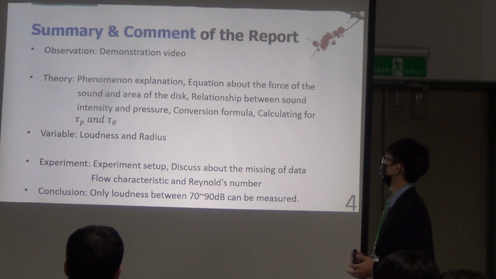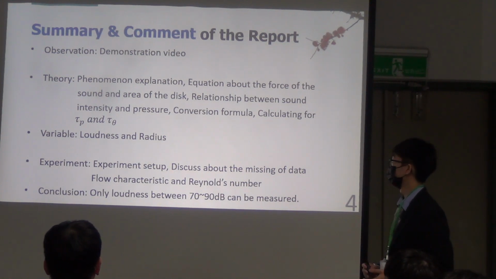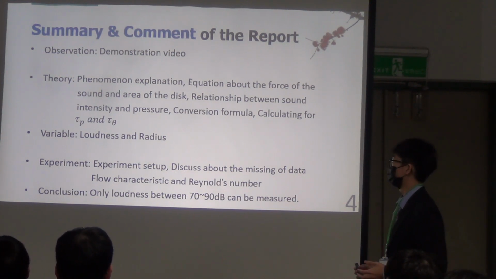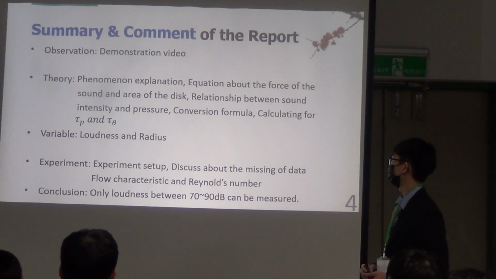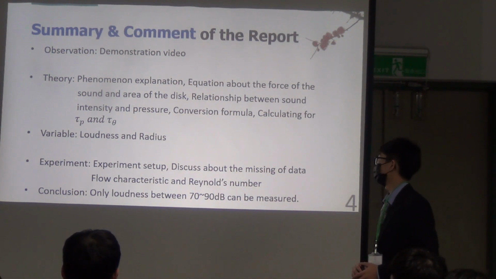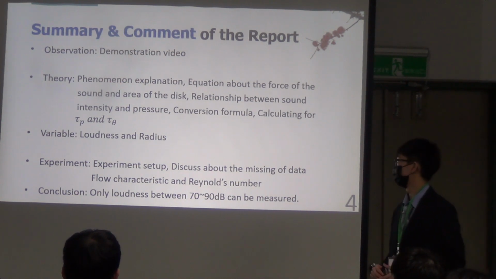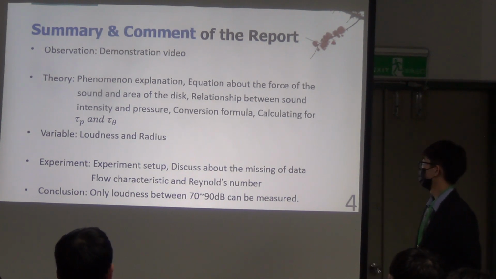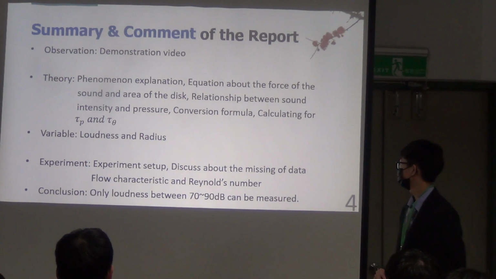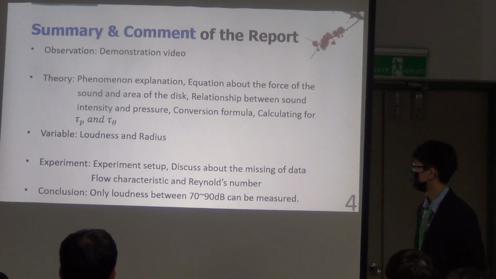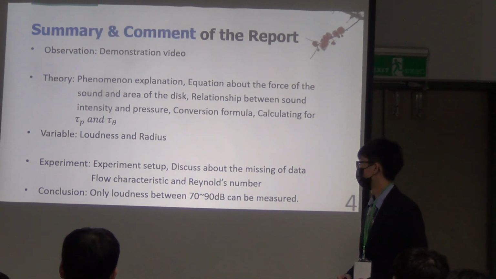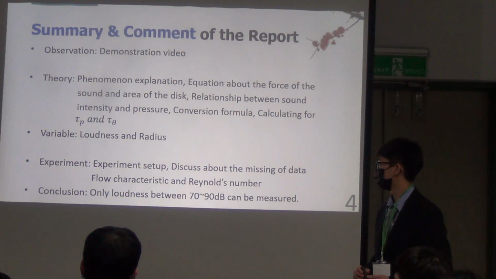Here's my summary and comment. First is the observation, then the demonstration video, and the theory. It has a phenomenon explanation, a question about the source of the sound and area, and the relationship between sound intensity and area, and the conversion formula and the calculation for tau p and tau k. The variables are only the loudness and the radius.